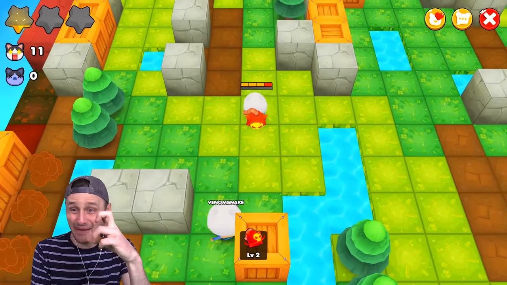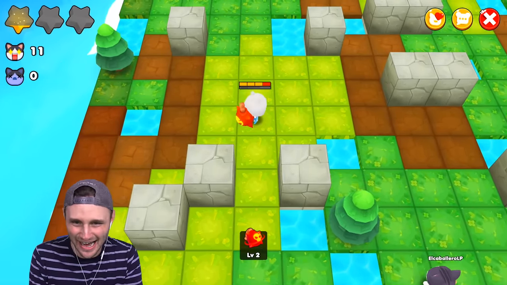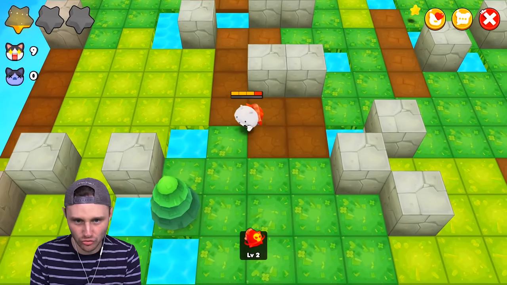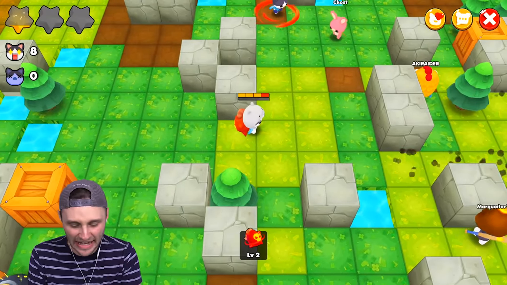What is wrong? Okay, now the map is starting to shrink. And there are 11 players left, you can see in the top left under the stars. If you look above my little character running around, those little bars, orange and red bars, that is how many bombs I can lay down.